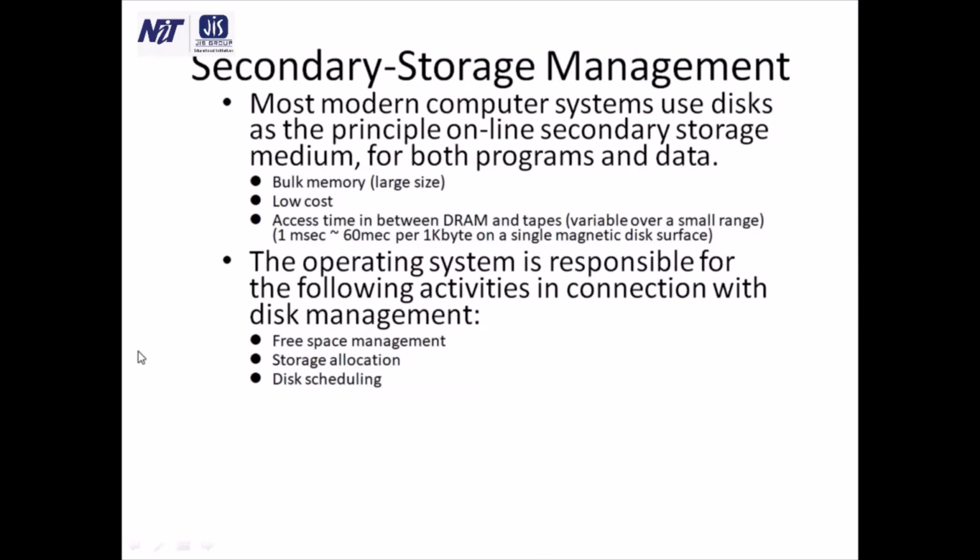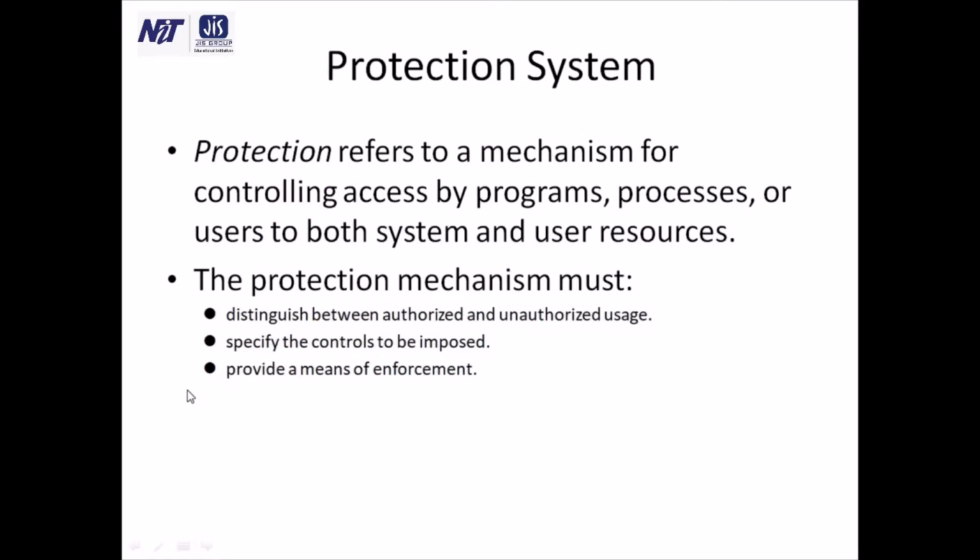And the last one is secondary storage management. Most modern computer systems use disk as the principal online secondary storage medium for both programs and data. Because its size is large, it is low cost. Access time is between DRAM and tapes, about 1 millisecond. Okay. The operating system is responsible for the following activities: free space management, storage allocation, and disk scheduling.